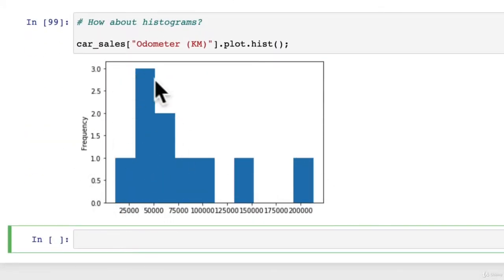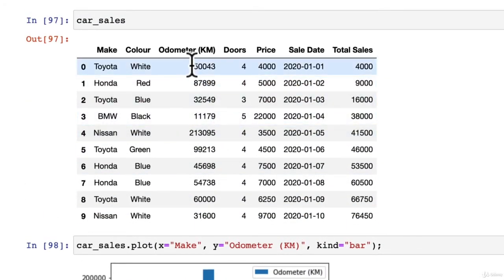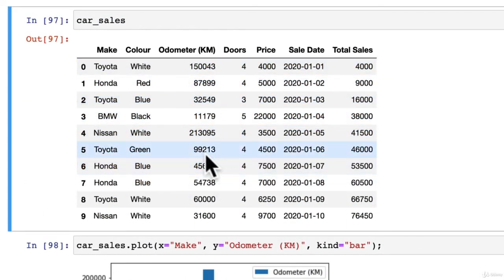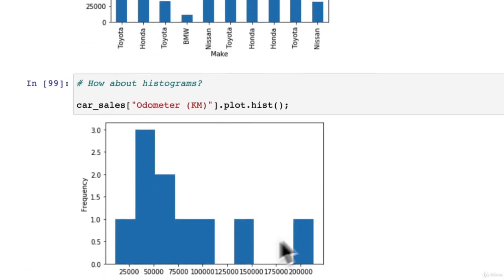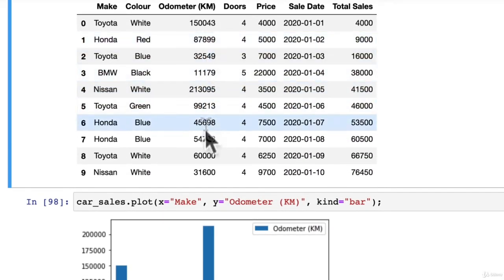This is that kind of normal distribution curve around this sort of range, 25,000 to 100,000. Then we got a few here which are a little bit outside that normal curve. So this might be considered an outlier because of how high it is. And if we come back to our data frame, we can see that this Nissan, which is this one here, has 200,000 kilometers on its odometer, versus the rest of these are barely scratching towards 100.